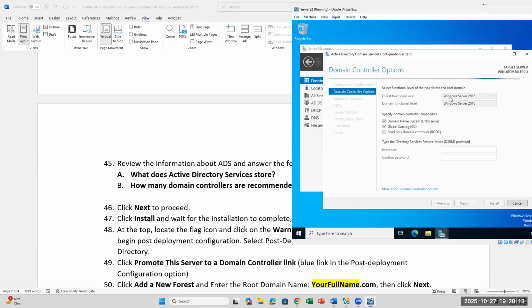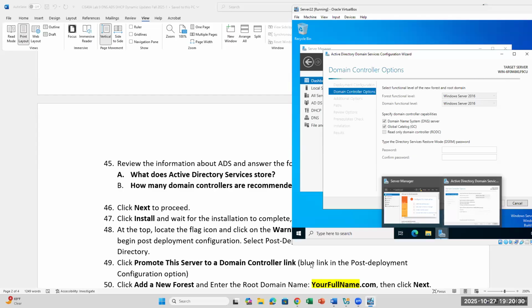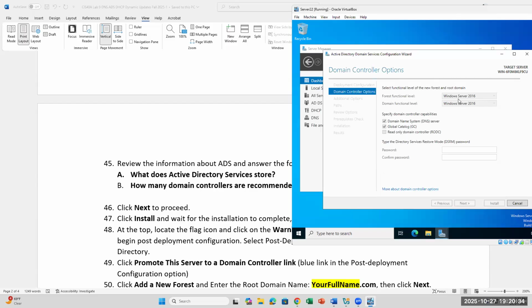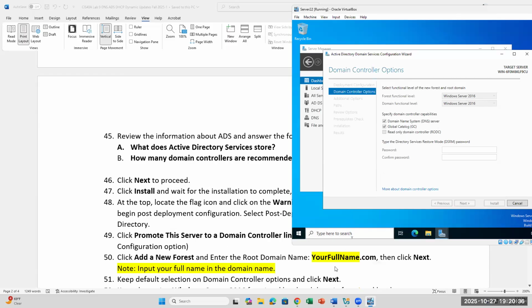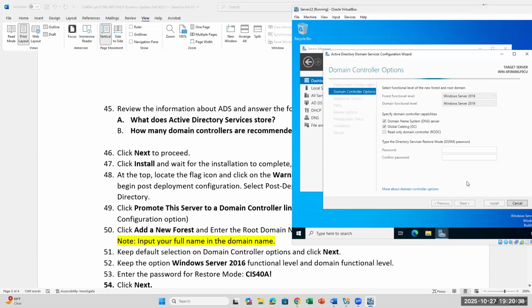You can't click it until this blue bar allows you to select the option. Because it's using VirtualBox, it's a little slower. So it's going to take a few seconds to load. Okay. You can keep the functional level for Server 2016 like that. And then you're going to go next. It will never be in the closest or the current.